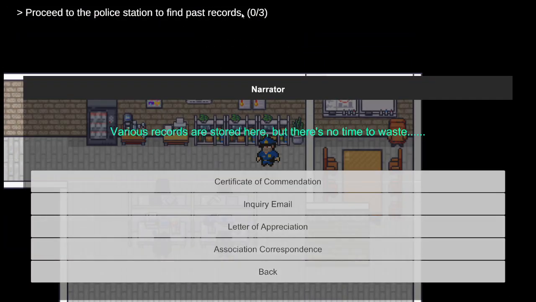We have to read 3 of these records, I've noticed, so it doesn't matter. Yeah. I'm trying to do a low suspicion run this time, and I was going to say, well, I'm sure there are records, but who cares, I'm going straight to bed. But we have to look at 3 of them.